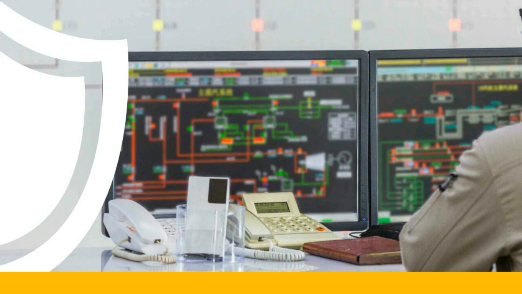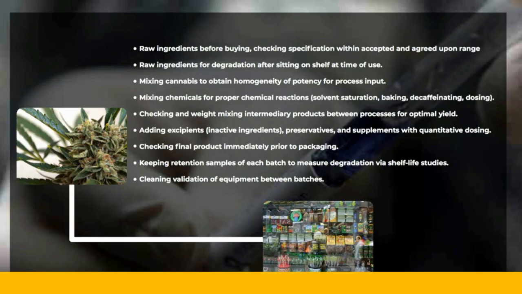Okay, let's walk our audience through what the manufacturing process looks like, from purchase trim to manufacture branded products, and how to eliminate variance in output from the beginning by measuring. And so you've got a bunch of different things we can look at measuring, from the raw ingredients that you're buying, the raw ingredients from degradation. If you could walk us through that step-by-step, this manufacturing process, and really show our audience what this looks like.